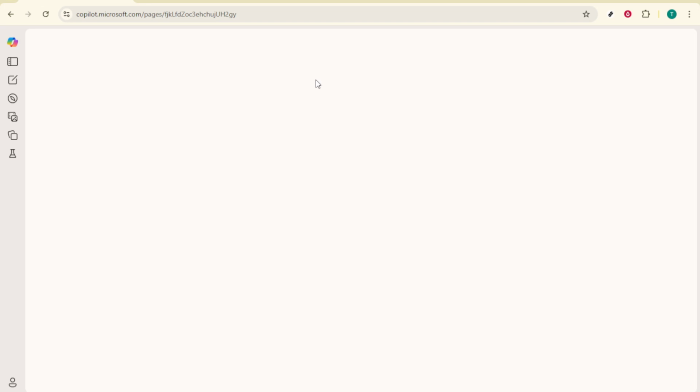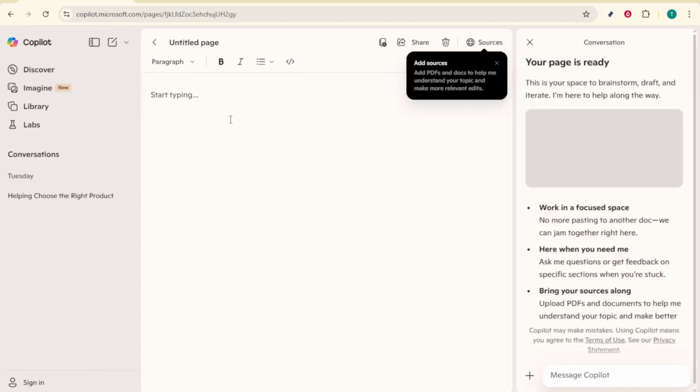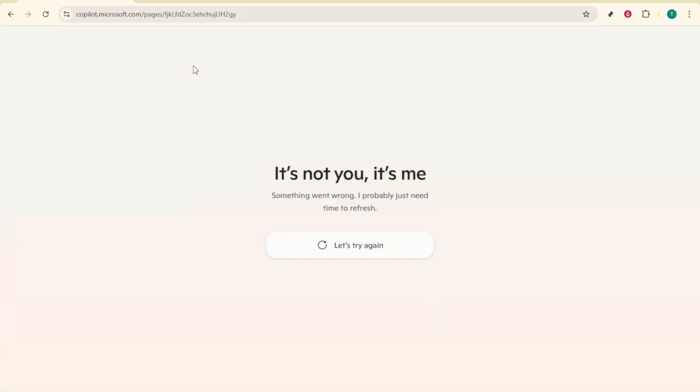On the Configure tab, begin by giving your agent a clear, memorable name and a distinctive icon so users can recognize it at a glance. Next, craft the agent's instructions. This is where you define tone, behavior, and guardrails. Be explicit, for example: use a friendly, professional tone. Keep answers concise, cite sources when possible, and avoid areas you don't want covered, such as tax advice or legal interpretation. The clearer the instructions, the more reliable your agent will be.